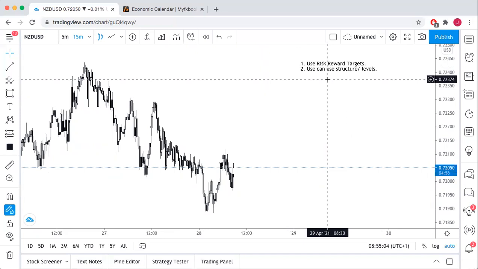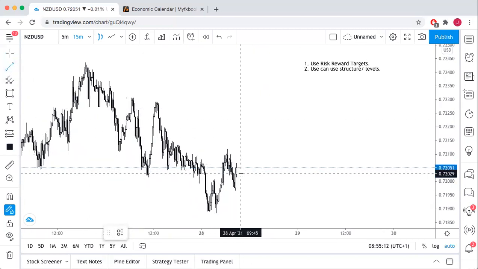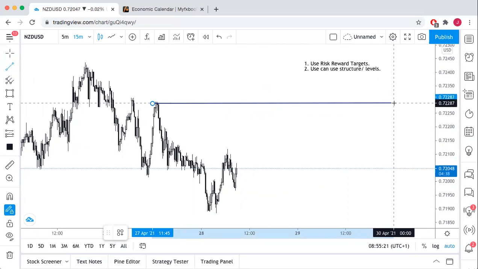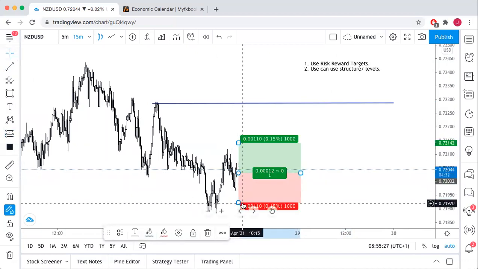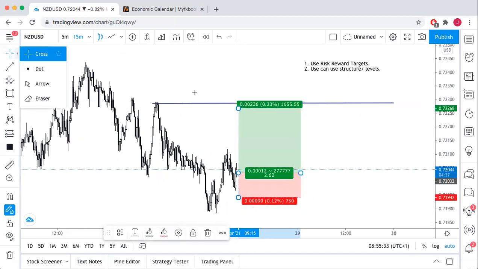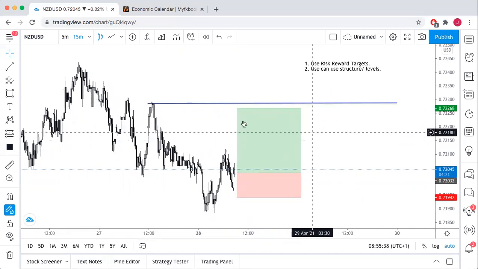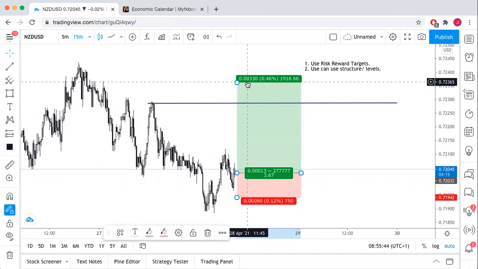The second is using structural levels or just basic levels in the market. By this, that means that, for example, if we see price pushing up from here, and this would be the entry we're taking. As I said, this is not a trade I am taking. I don't even trade this pair, but just for the sake of learning, say we see that we have a fresh major structural high here and we're looking to take buys. Now, this could then be used as a target. And the reason is because if we know price often bounces from structural highs like this and it's a major region in the market, we don't want to be banking on price breaking that necessarily in order for us to get our profit. Because we don't know for sure that it's going to break and hit our target.